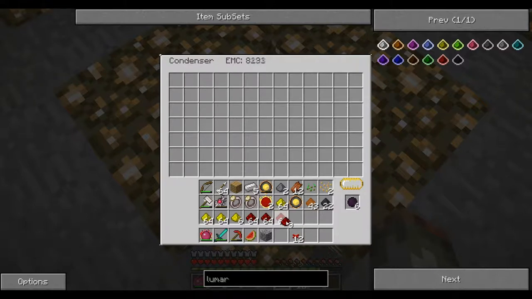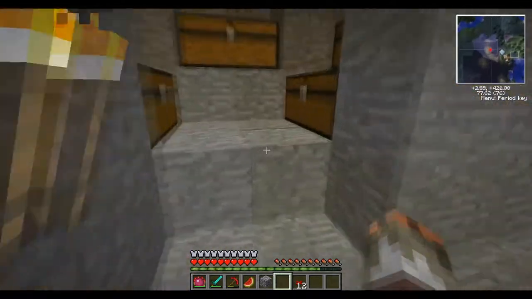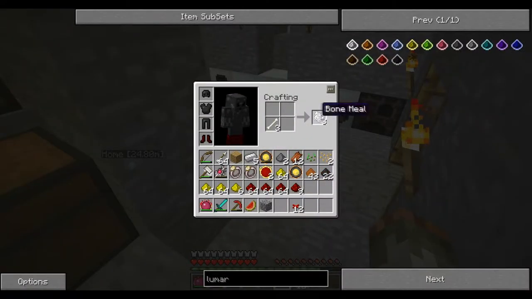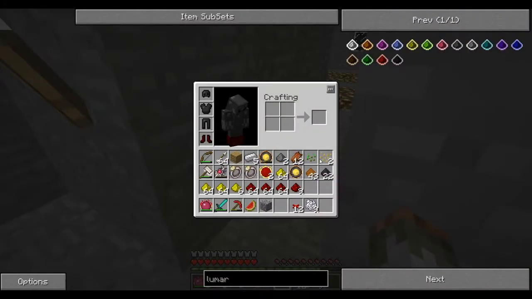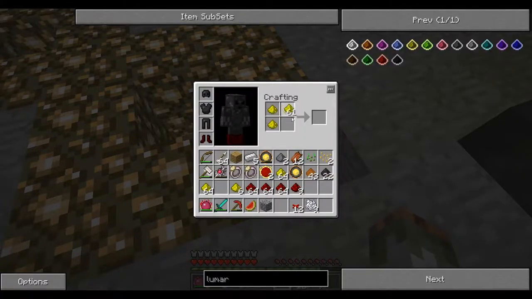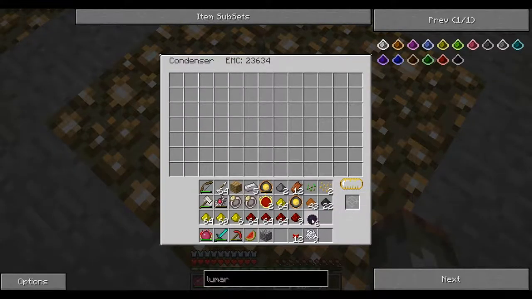Back in you go, dark matter. We should really do that with our bone meal as well, because we don't have any bone meal. And we need quite a lot, so might as well go ahead and do it. What is all this crap cluttering me up for, though? I don't like it one bit, I say. Let's get that back in there. In you go, bone meal. And out you come, bone meal. Oops. I was trying to get a nice stack, but it didn't really happen.